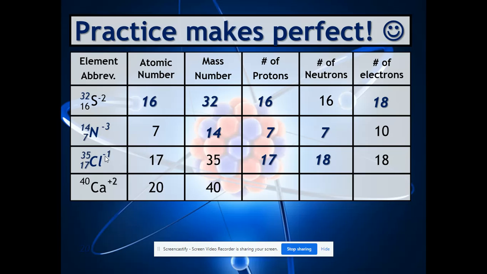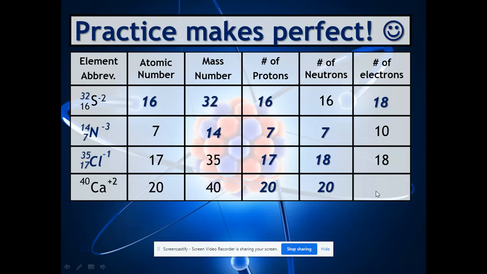So far all of these have gained electrons, therefore have negative charges. But let's take a look at the last one. So we're starting out with calcium. Calcium on your periodic table has a rounded mass number of 40, and then an atomic number of 20. So we have to fill in the atomic number down here. So this will also be a 20. Sorry, I'm going this way first, I guess. So the atomic number here is 20, mass number 40. That means I also have 20 protons. 40 minus 20 is also 20.